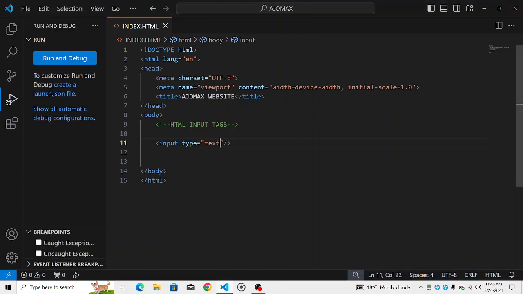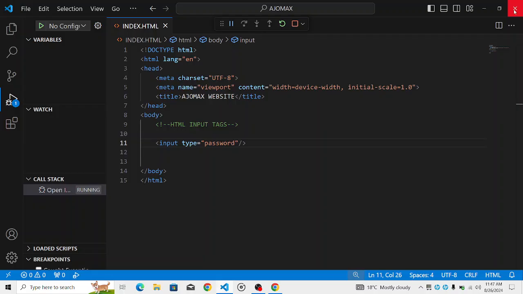Another thing one can do is create an input for password. I can have password here, and then when I run this program again, you will be able to generate some box here. And when I try to type any password, you can see already it is encapsulated, and you will see it appearing just in form of dots. Assuming this was my password, I'd write it that way inside that space.